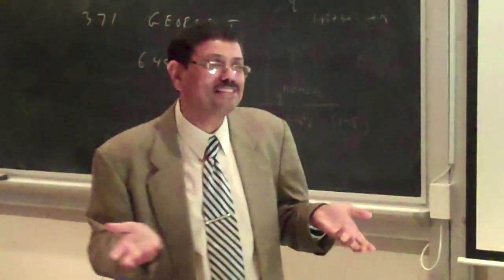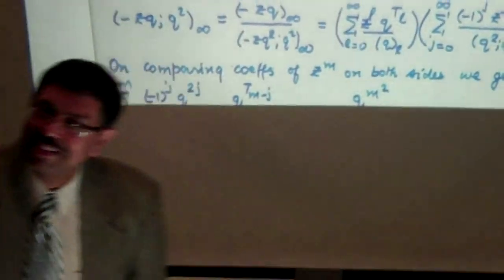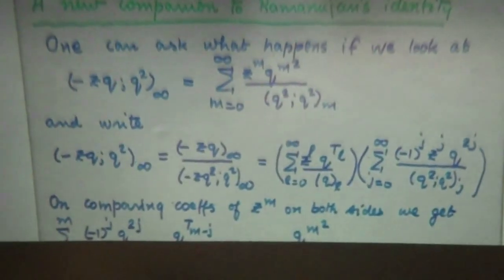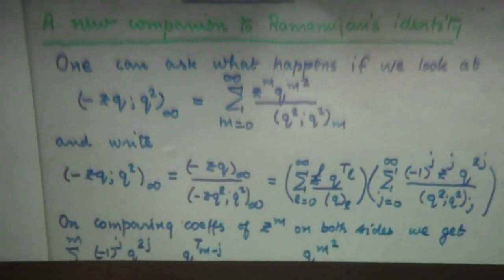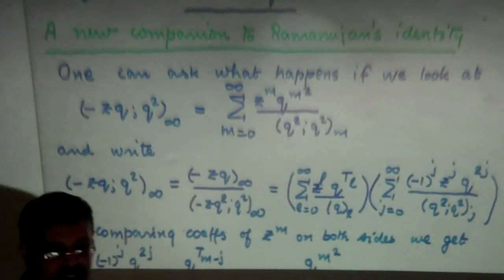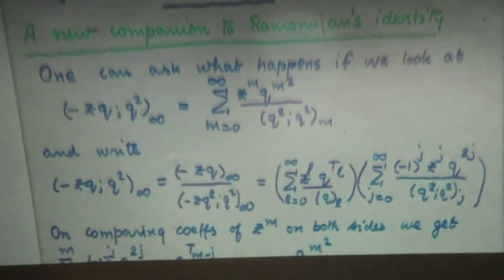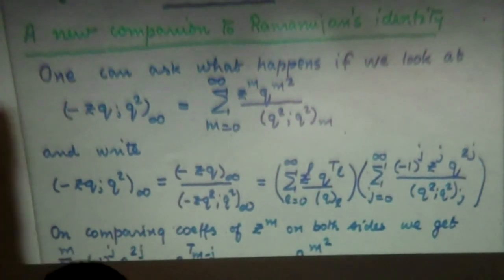Again, coming back to partitions into, the fundamental partition theory. But it involves the trick. Alright, but you can always ask, what are the implications of a trick? Okay, so my question is, I perform this trick on isolating the first term, zq, and then looking at the zq cubed. Isn't it more natural to look at the full product and perform the trick? So let's perform the trick on the full product.